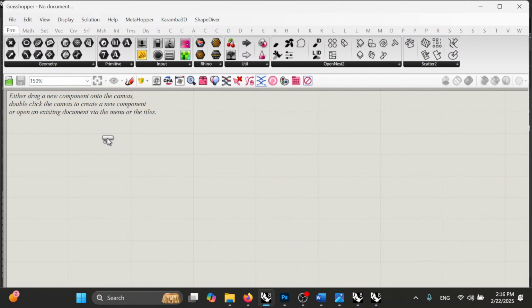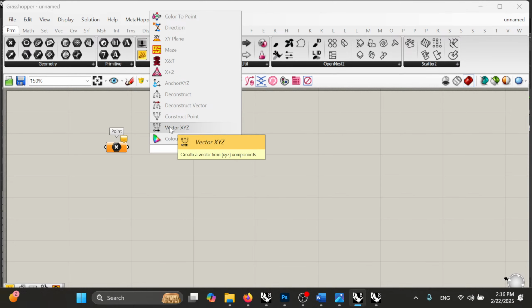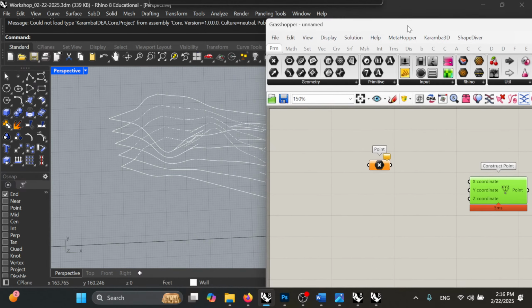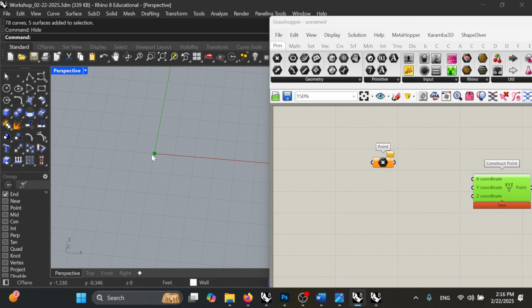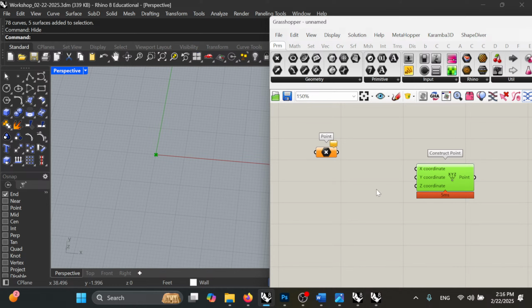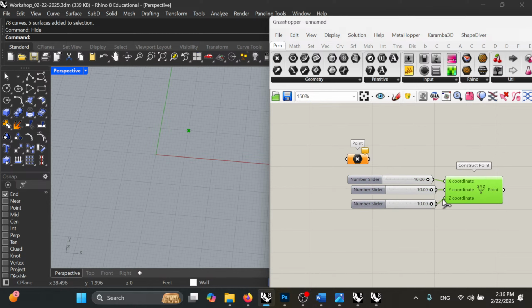For example, you have a point in here, and this is constructing a point. Let me hide these. So this is a point of 0, 0, 0. Then I would like to make this, let's say, 10 and 10 and 10.